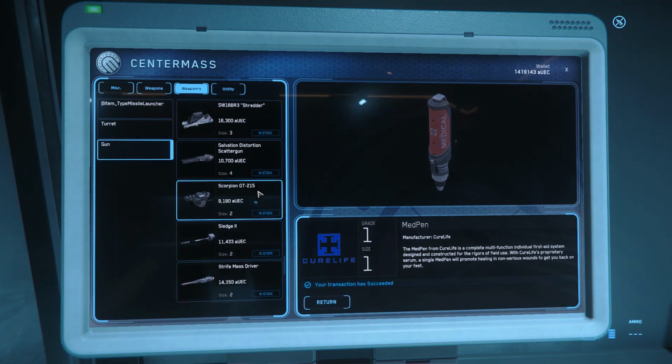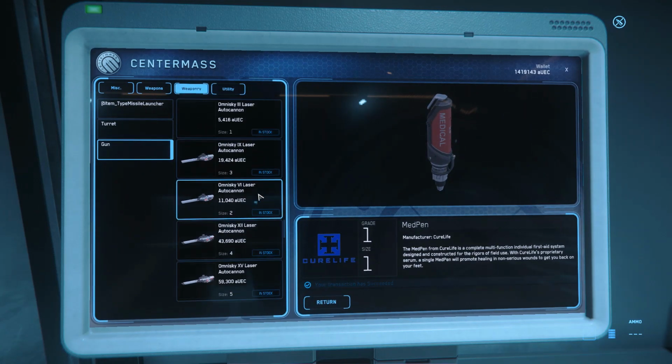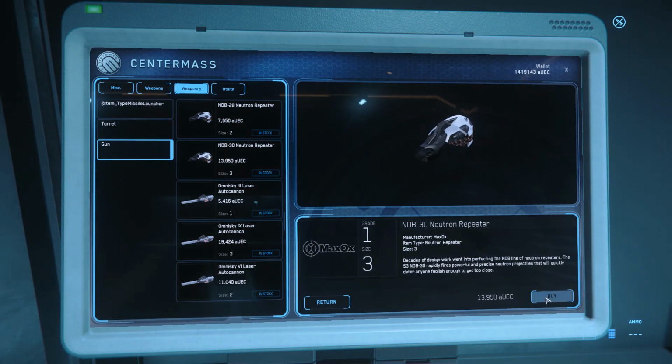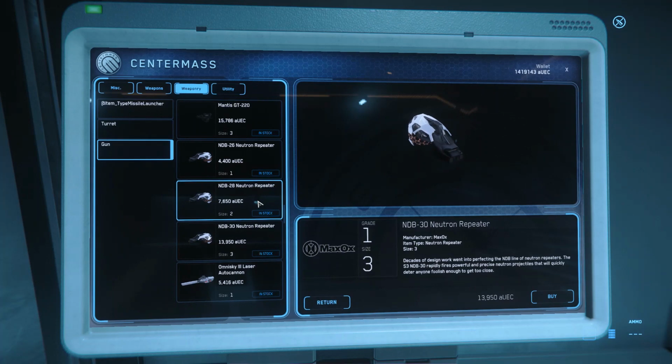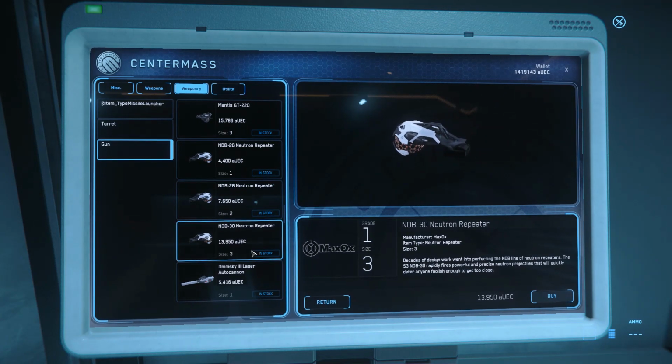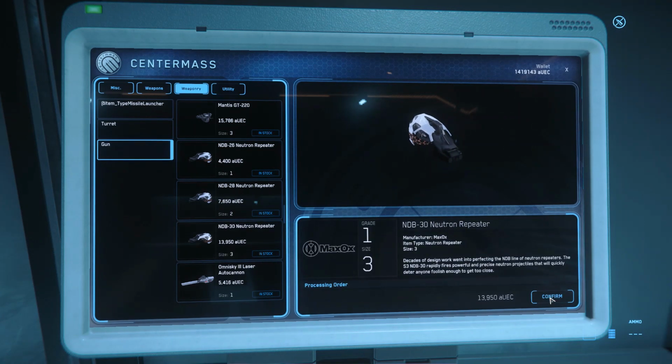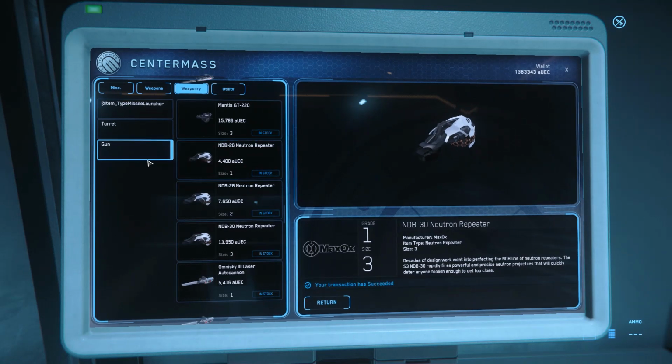Looking for them should be at N. Let's go up a little bit. It's in alphabetical order. Come on, we are at O. Lots of O's. All right, here we go. NDB-30 neutron repeaters. Those are the ones that I'm looking for, and we are going to buy four of them. These are size 3 guns. We're buying four of them. All of them are going to be gimbaled, and especially auto gimbal, so that is going to give me a pretty good amount of firepower with some decent accuracy at about 1,000 meters of range. So really liking those guns as well.